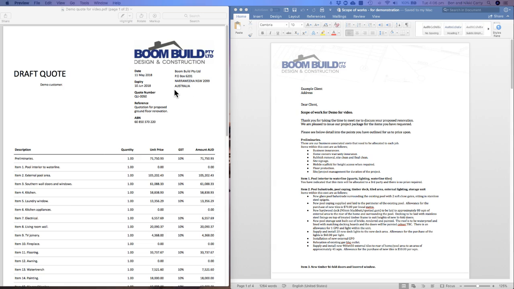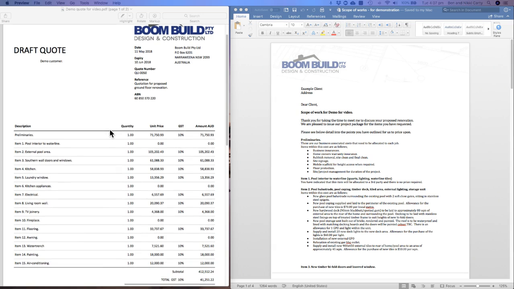Now, these are two things that are of importance to know, not necessarily on a quote as such, but you do need to know the information of the builder before, I guess, making the decision. You want to be able to know who they are, where they're from. You can look up and see if you need to do any license checks and insurance checks, and that's information that can help you make that decision.